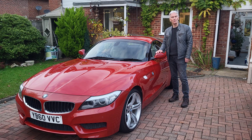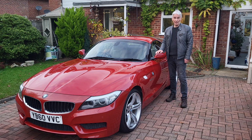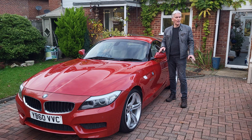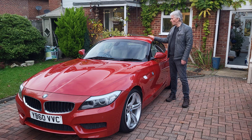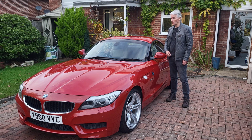Yeah, it's about 500 kilograms lighter than the E64 is, but a lot less horsepower. It's about as much fun to drive as the E31 is. They're both very similar cars, and most important, no blooming soft top on it. It's got a hard top, but it's convertible, and the convertible is absolutely fantastic.